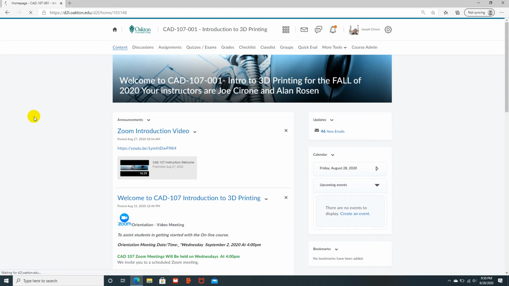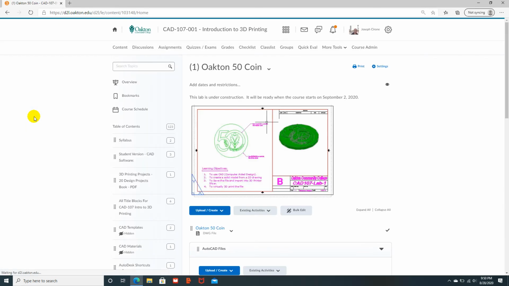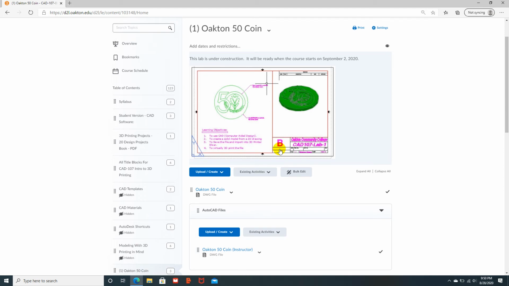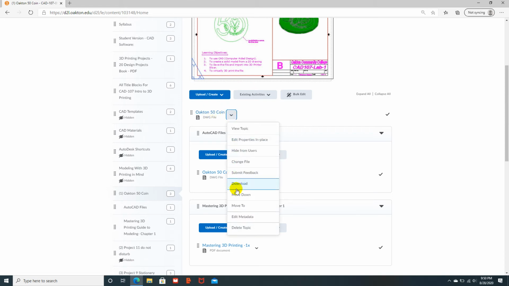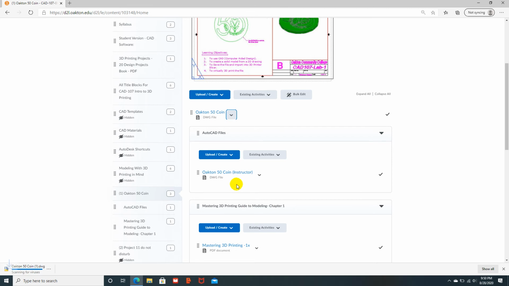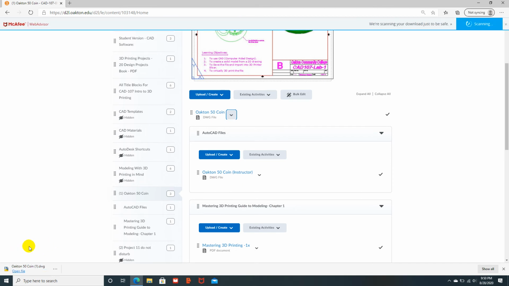In content, we're going to take a look at our CAD software, and we have this 50-cent piece, and we can download the coin file right here. And then after it completes downloading, we can open the file.